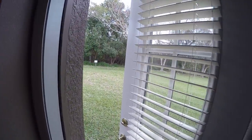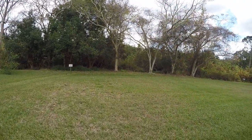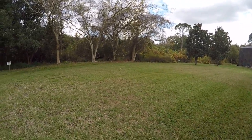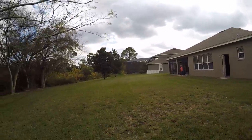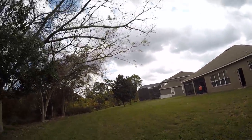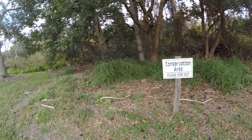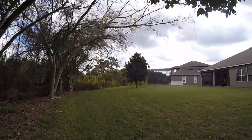I'm going to exit through the pool bathroom door out here. Oh my God — this is over a quarter acre. This is huge. Maureen, this is more than a quarter acre — this is like a half an acre. That's a great lot. I was looking at the pools on either side — both houses have pools on either side. And as you can see, you have these big beautiful trees, and it comes into the conservation which will never be built on — it's conservation owned by the state. I'm just going to walk the perimeter here so you guys can get an idea of the size.